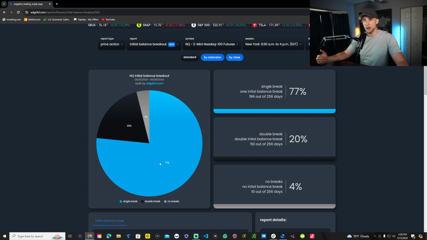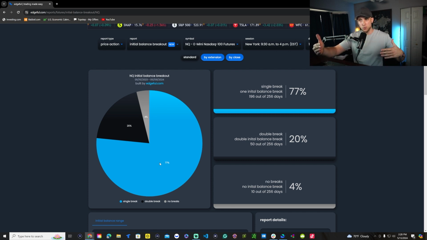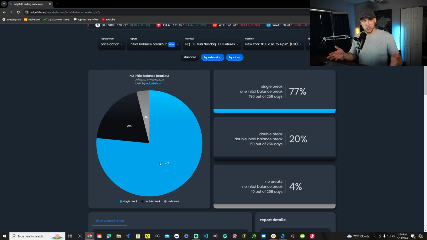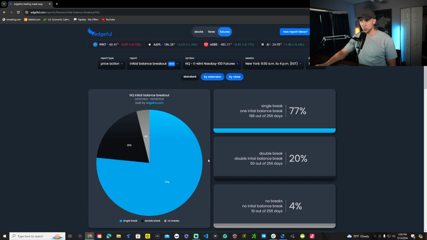And so we can anticipate that when we have an initial balance set on the day after the first hour, and we see momentum really picking up through either side, whether it's the long side or downside, we can anticipate a break in the initial balance given how strong the momentum is, the buying or selling pressure. And then that's where my strategy comes in on whether or not we can maintain those aggressive extremes, or we're going to fail it and come back into the range where I can take a short or long, whichever it may be, on either end of the initial balance. And so these are really good data points.